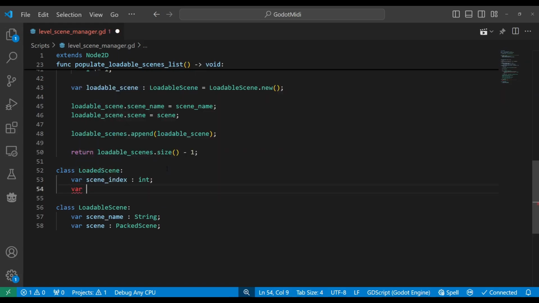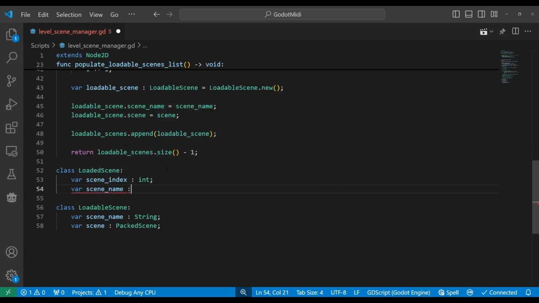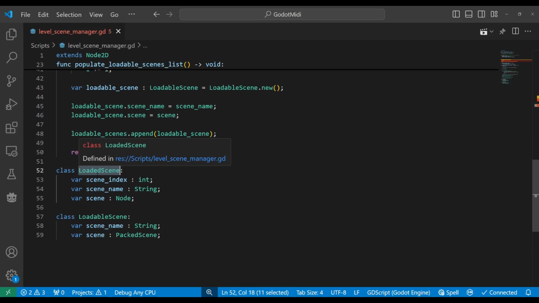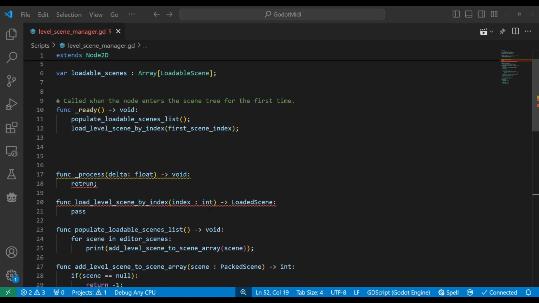We'll have a var scene name, and this will be a string. And then we'll have a var scene, which will be of type node. And so this is so that we can keep track of the scenes we have loaded and load and unload them as needed.